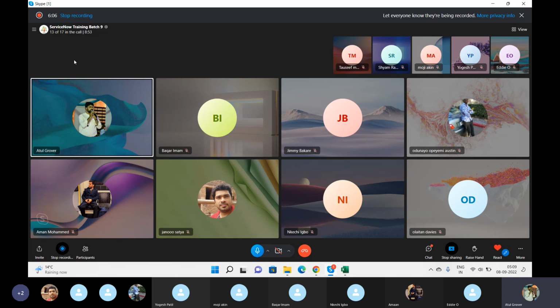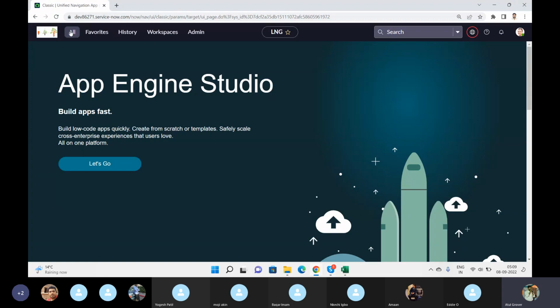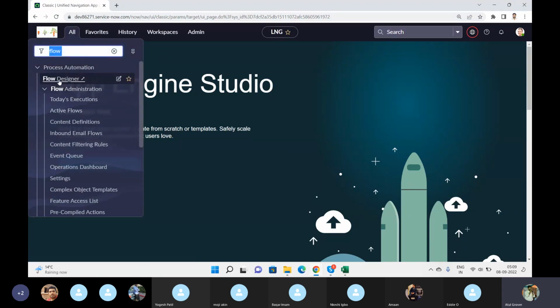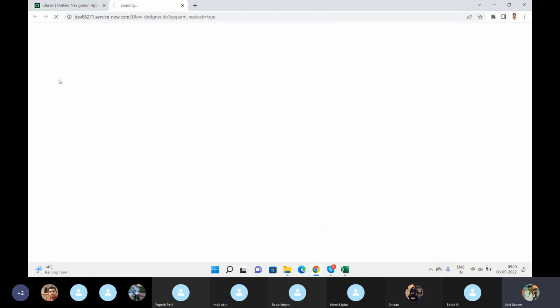Like yesterday, we set up that I required approval from a specific group. That's fine. But if I require approval from the users' managers only for my 5 catalog items, in that case I should use the subflow, not create a new flow for the same. Now let me show you this part. I go here, search for the flow, and open the flow designer. Give me 1 minute, guys.